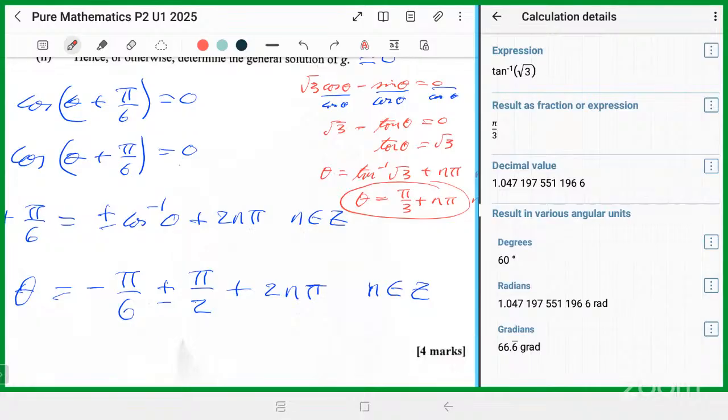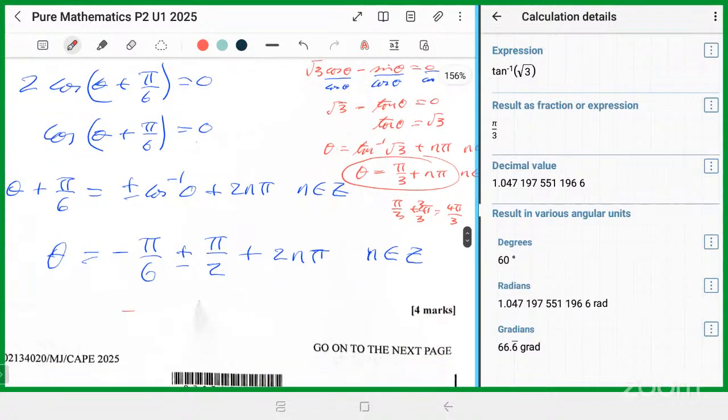If we put n equals 1 up here, it will be pi by 3 plus pi, which will be 4 pi by 3. You want to see what happens when we make this 4 pi by 3? Put it equal to pi by 3 minus pi by 6 minus pi by 2 plus 2 n pi equals 4 pi by 3. Then we come out to the integer. That will make it true, right?